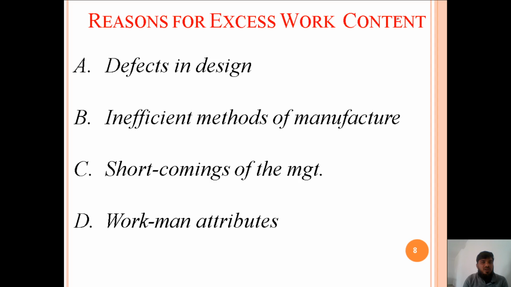Next is workman attributes. Workman attributes means some workmen, because of their seniority or because of their continuous working in the same organization, will not listen to the new upcoming technologies. Like there is a person who has been working on a lathe machine for around 10 years. If you suddenly bring that man to a CNC lathe machine, he will be shocked. He will not be able to use the CNC machine, even though the machines are similar, because of the coding. Because of these workman attributes, he will not be able to cope, which leads to excess work.